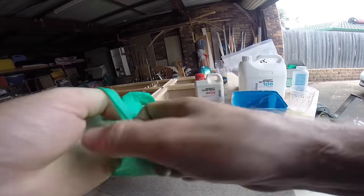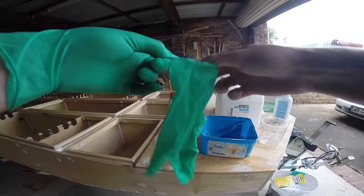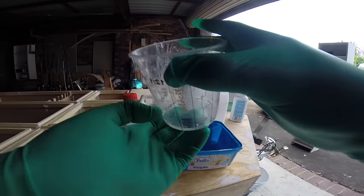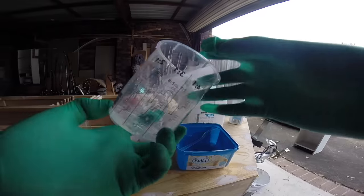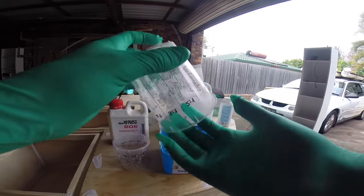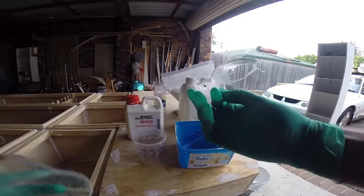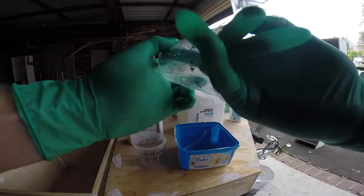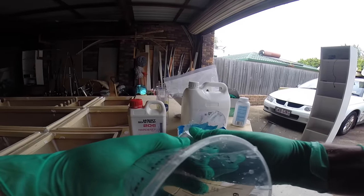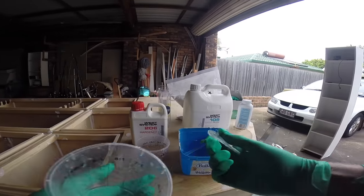You only need like 3 or 4 of these mixing cups because once you use them, they're not completely wasted. Yeah, don't throw them away because once you've used them once, you'll notice that there's resin in there. But once it dries, you can just pop that out and that's the leftover resin. And then she's good to go again. Pretty tough stuff, like solid as. You can't break it once it goes past half a centimeter thick.